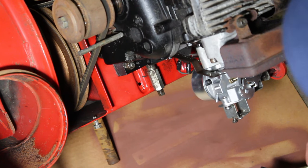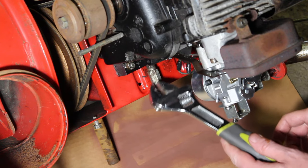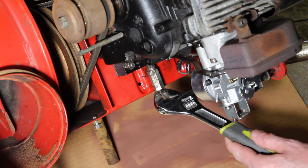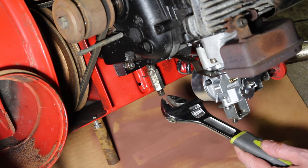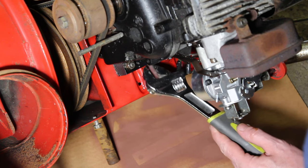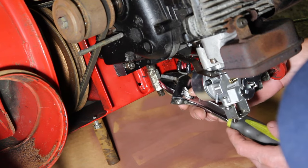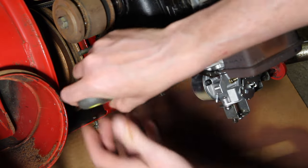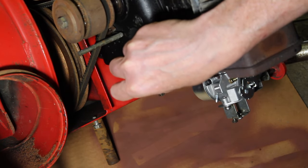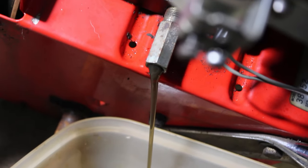All right, so to drain this on the left side plug here, I'm going to use one wrench to hold this fitting here, because sometimes when you start to loosen the plug on the end, if it's really tight, it'll start to turn out this portion of the shaft that goes into the engine. So I'm just going to hold that steady with the one crescent wrench, and then I'm going to turn this plug with the other.